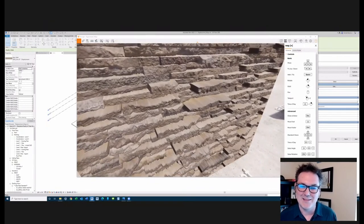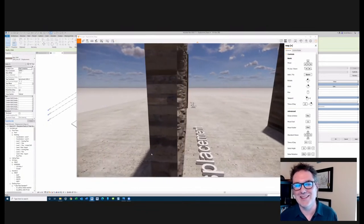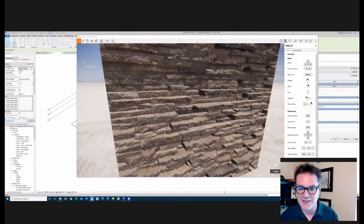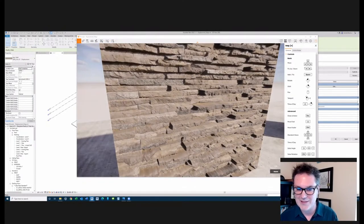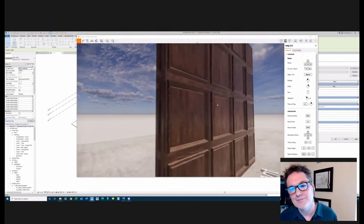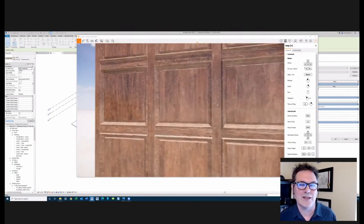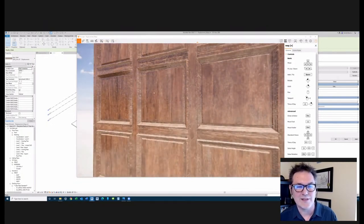That's impressive, yeah. And of course, this is a perfectly flat image, right? It's not really 3D, but it looks 3D and it self-shades. I could stand to adjust the true north here to make this a little bit better, but you can see the shadows. Awesome. Another cool example is this wood paneling. Oh wow, look at that. So this is a perfectly flat image. And you can see how it's self-shading.